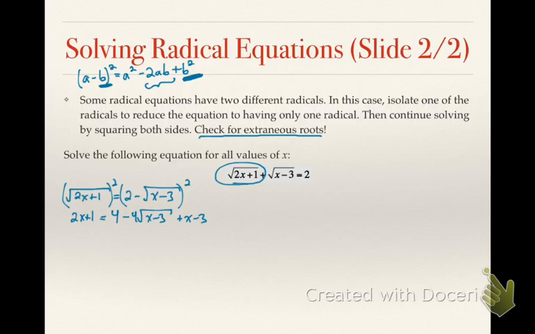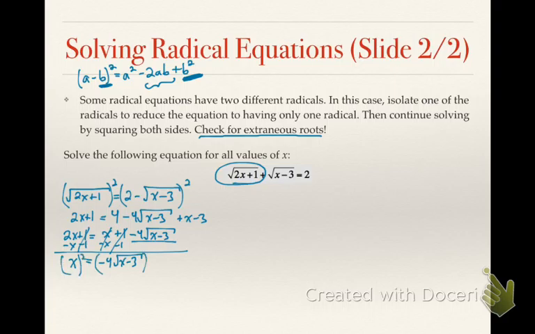I'm going to go ahead and combine like terms to clean it up a little bit before solving it further. I notice that there's only one x term. 4 minus 3 gives me a 1, and I'm left with a minus 4x radical x minus 3. Solving this further, I've got to isolate this radical over here. So I'm going to subtract x from both sides and subtract 1 from both sides. Now notice in this case, the 1's cancel nicely, but they may not always. You may end up with a binomial on the left, and you just do what we did in the previous example. You square a binomial, you get a quadratic. Okay. Still get a quadratic when we square both sides.